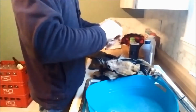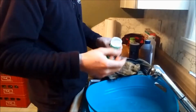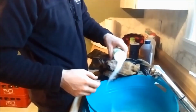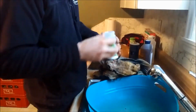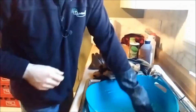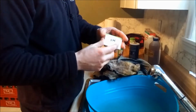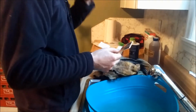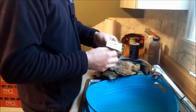And what we're aiming for is to get this down to a pH of 1.5 to 2. So we add about a cup of citric acid. We'll start with that. I'm going to take some pH indicator paper. This stuff is not available locally anywhere. You can find pH test paper for fish aquariums, but they don't go down to the 1 and 2 pH that we need.